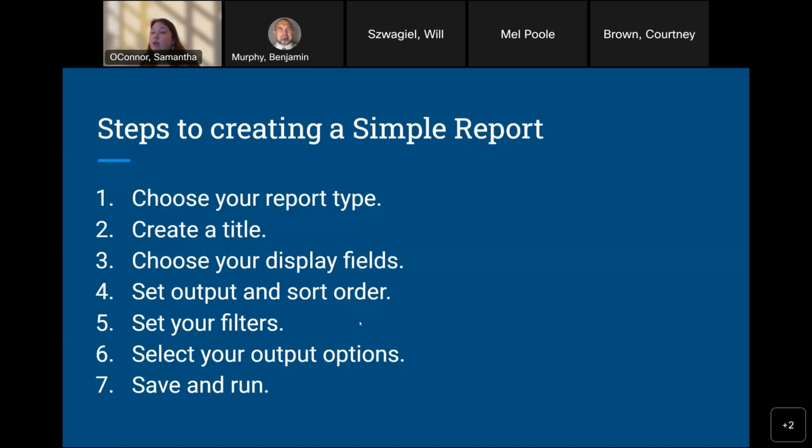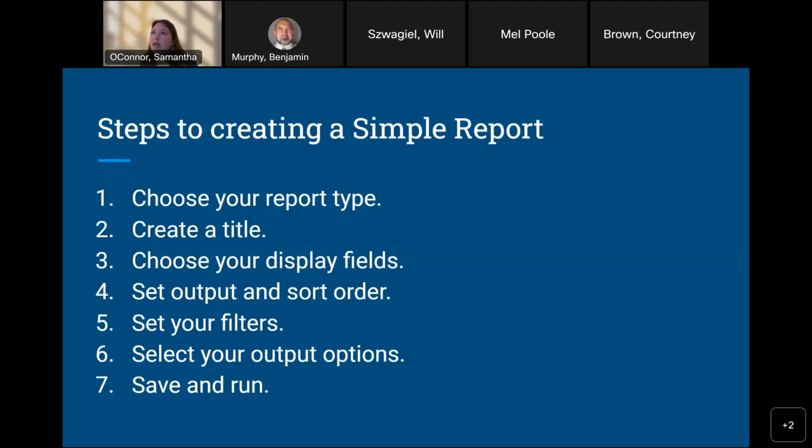Then you'll select how you want to receive that output, whether you want it as an Excel file or if you want it emailed to you or anything like that, just like you do with the traditional. And then you can save and run. And you can do that all in one step as opposed to creating your template, saving that, and running a report off of that template. You do it all in one fell swoop. So we'll look at the actual process of doing this in a few minutes, but it's fairly straightforward and it does walk you through it pretty well.